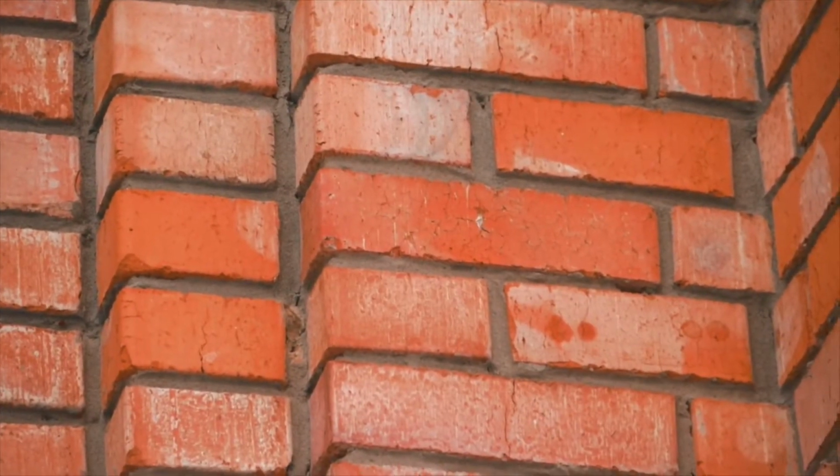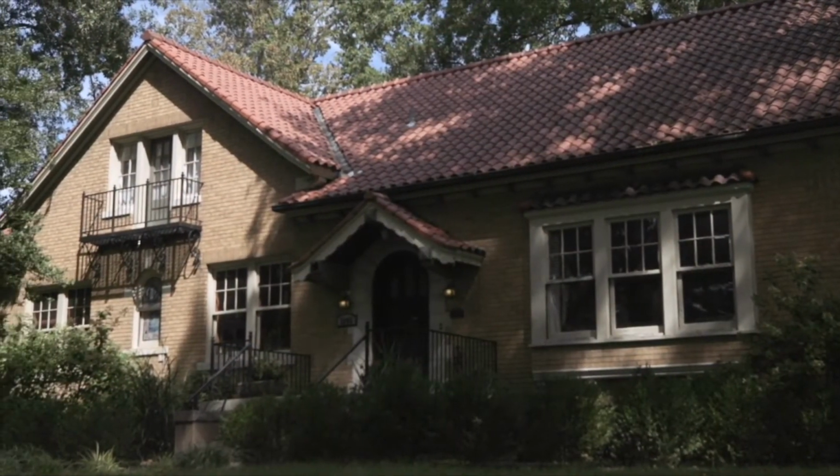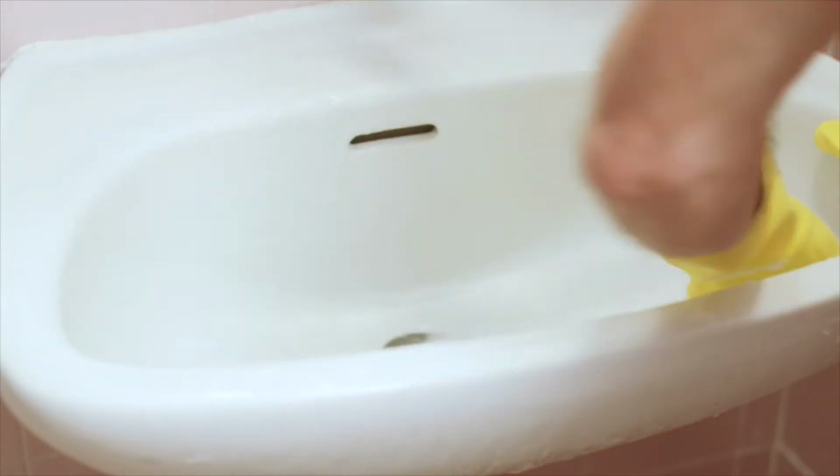I see the potential for incorporating sensors. The coatings that we have produced allow us to also make devices on bricks that can sense the temperature in the house, carbon dioxide in the house, gases in the house. When you're cleaning the bathroom, what chemicals are you using? What is the pH of the environment? Are you being exposed to chemicals?